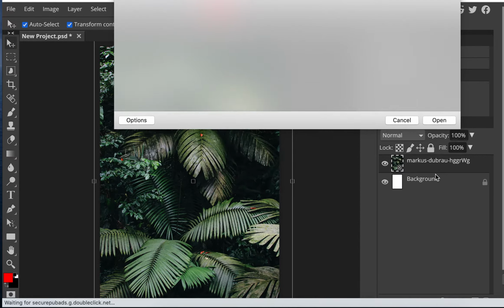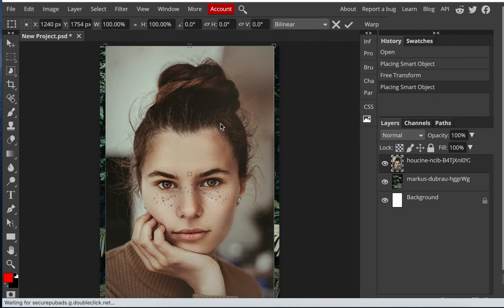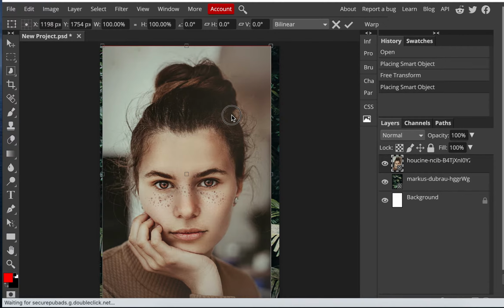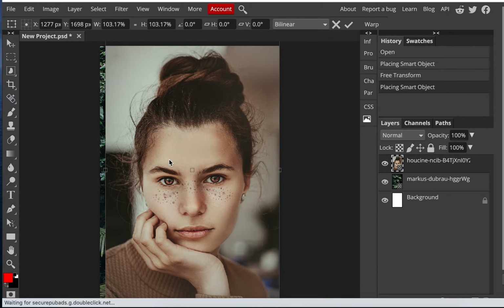I'm going to make a double exposure with this girl's face. Just wait a second for it to load. If we're using high resolution images, so these are quite big images, it can take your computer a while to do these jobs. Sometimes you might have to wait for something to load if you're doing a really big job. So you don't realize that your computer is actually having to work quite a lot in the background.